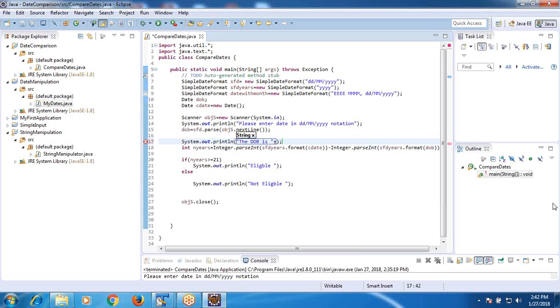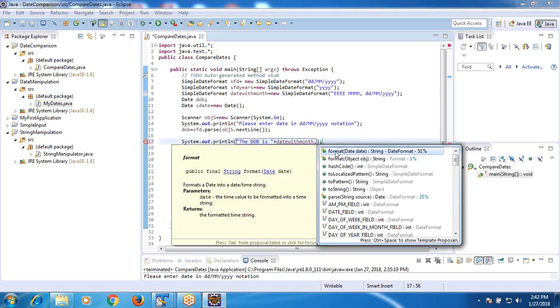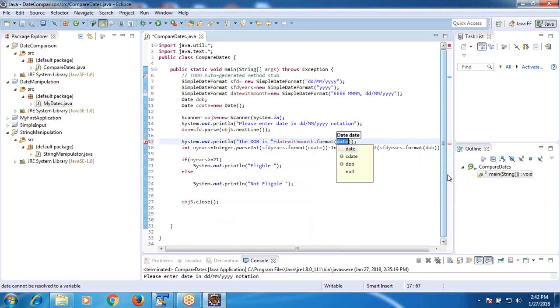Then try to print date with month, followed by dot format, followed by entering DOB. We enter DOB like this and try to print it. So just let us run this now.